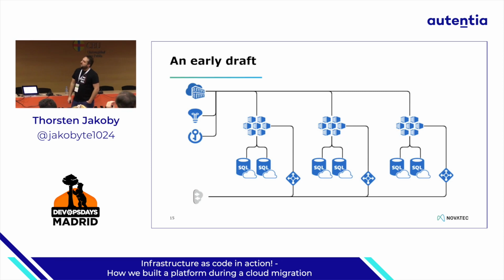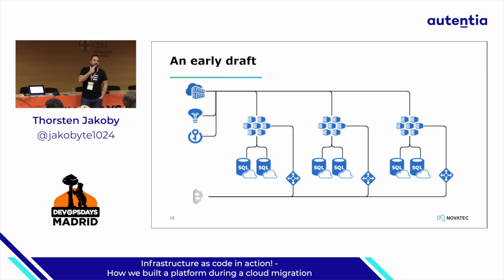So I created an early draft and said, well, three geographies, maybe three Kubernetes clusters with one container registry, probably two databases, because that one monolith is still useless. And the traffic will come in via Azure Managed Load Balancers. Okay. And there will be a key vault for handling the database secrets and the access certificates and whatever. Right, so that was an early draft.